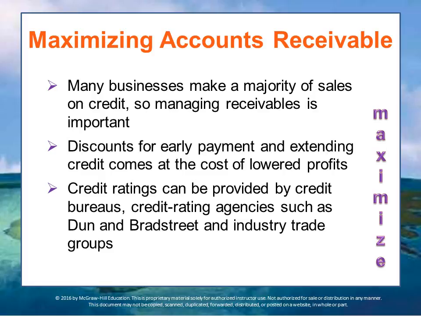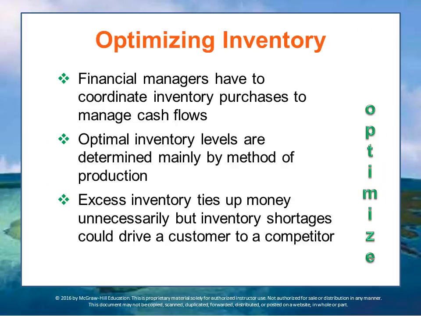So many times an organization does its business but does not yet receive payment until later, and that's the accounts receivable. This is why cash management is so important. You don't have the cash yet from your sales, but you do have to continue to pay your bills. The other major current asset is inventory.